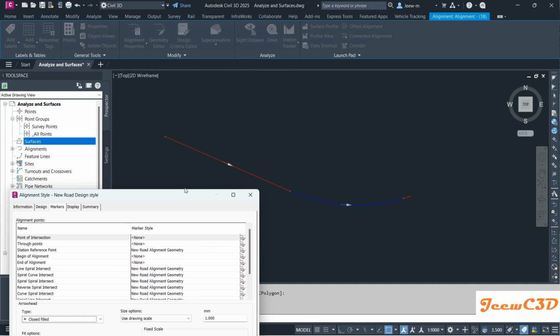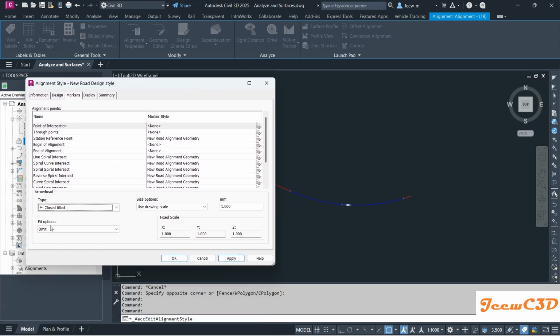Likewise, if you see here, you have the arrow every time at the center of an entity. So in this straight section you have the arrow at the center, in the curve section you have the arrow at the center, but you can see at the end you cannot see any arrow. That is because it is set to omit, because the arrow length is more than the straight section length here. So in that case it will omit the arrow. So if you need to show the arrow in those cases also, you can set always true.